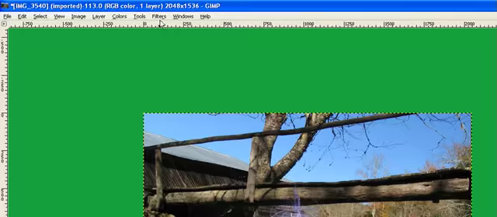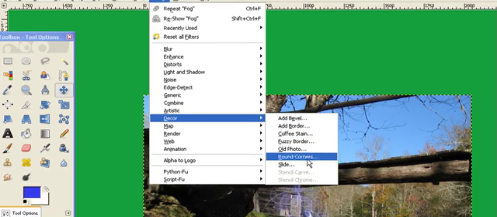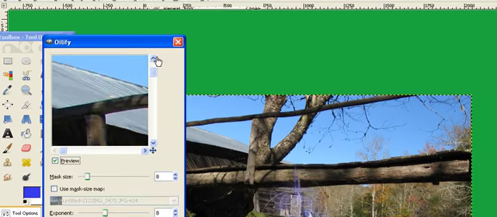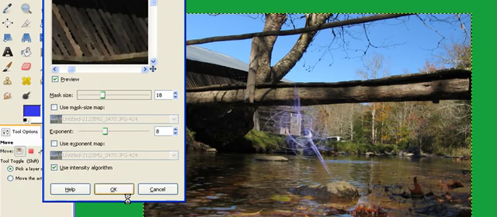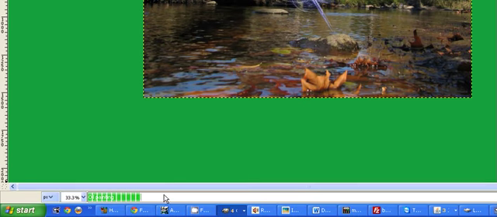So I'm just going to let you in class go through these, and there are ones that add coffee stains and fuzzy borders, old photos, artistic. Again, you can oilify your painting, make it look like it was an oil painting. Let's see if that one will take too long. Well, that one's going to take about 30 seconds to run here. So let's just see if this is worth the wait. This is going to look like an oil painting, or Gimp's version of an oil painting.